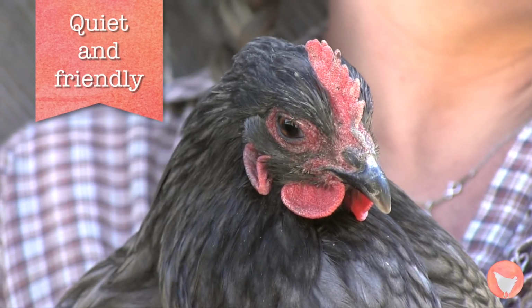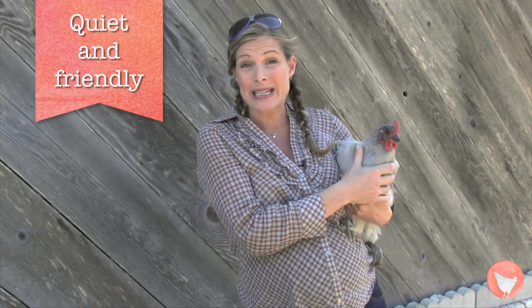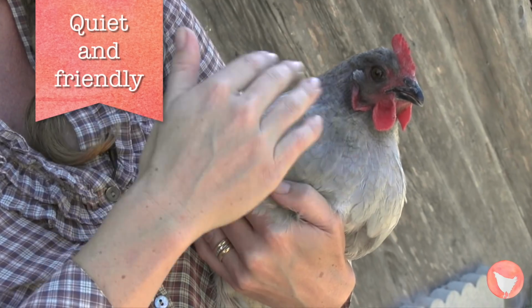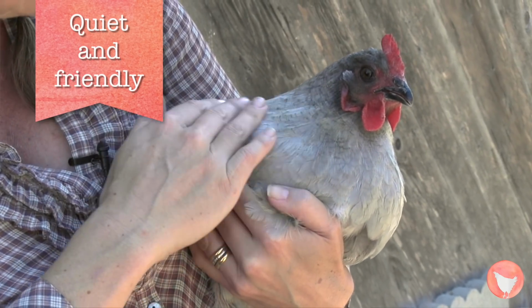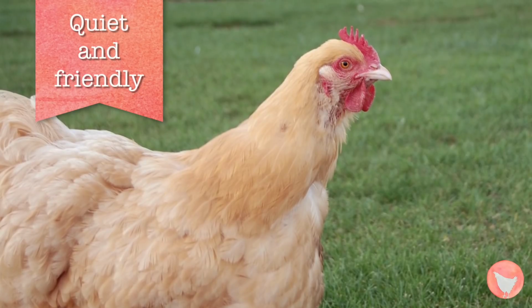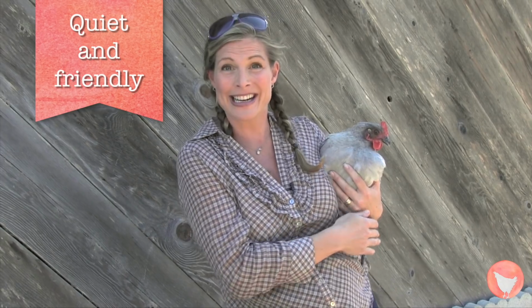Now, cochins only lay about 2 to 3 eggs a week, so keep that in mind if you're out for eggs. Another bird in this category is called an Orpington. They're very popular. This is actually a rare breed of an Orpington called Lavender, and they're very sweet and docile and usually quiet. Also, there's a buff Orpington, which is more popular. They're kind of the color of a mimosa. In fact, I used to have a buff Orpington, and I named her Mimosa.